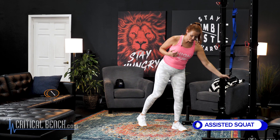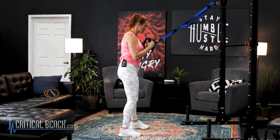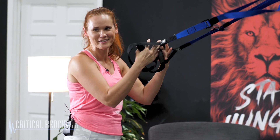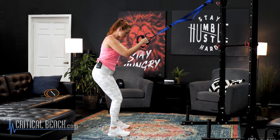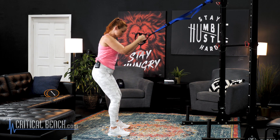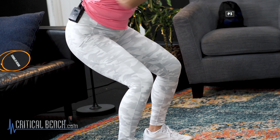The first move we're going to do is an assisted squat. One of the benefits of using these suspension trainers is it takes a lot of that pressure, that weight off the knees — it allows you to sit back more. So we're going to start with a simple squat. Hold on to the suspension trainer. Don't hold on for dear life — have a relaxed grip. We're going to do a sit back into a squat: push your hips back, just like you're going down into a chair, but by holding on I can really sit my hips back a lot further than I could normally, and this takes so much pressure off the knees and puts it back in your backside.